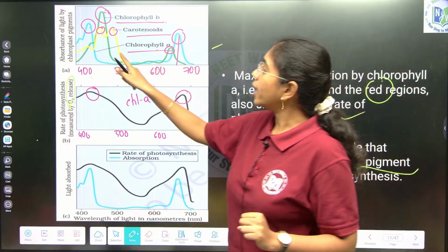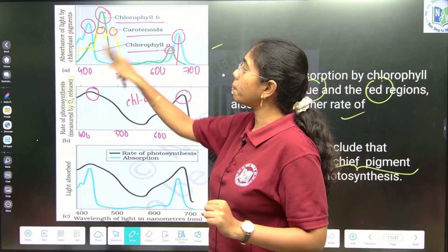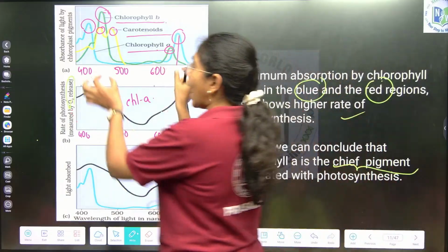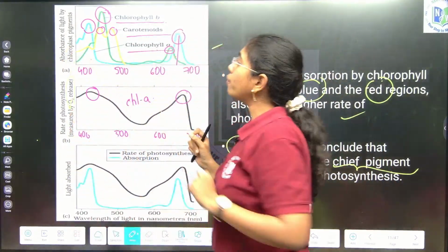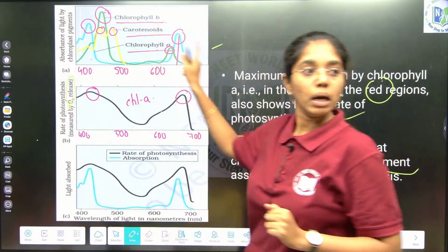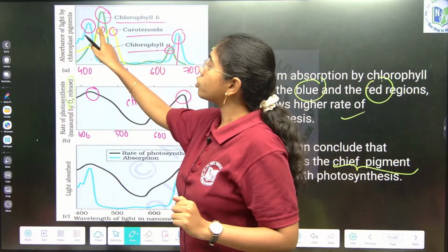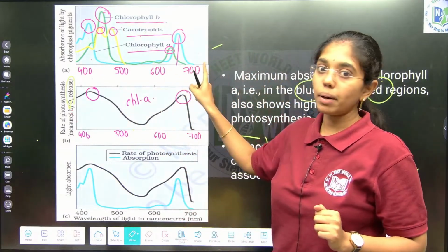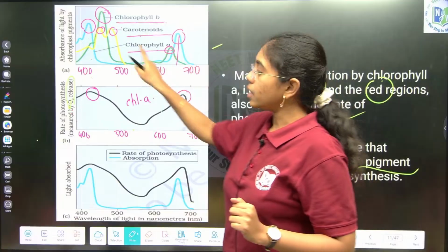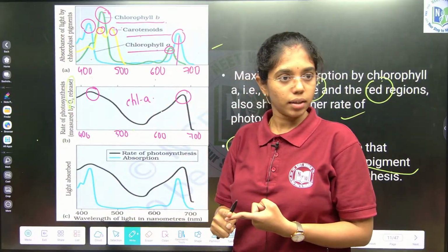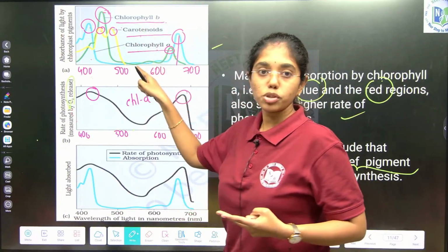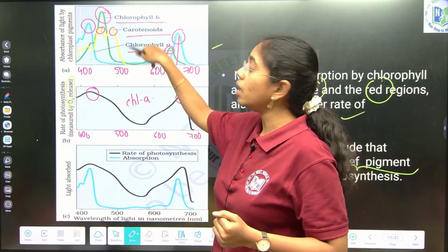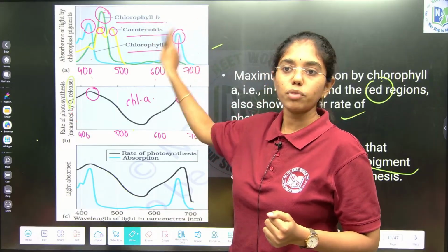So, here what are the two major peaks that you observe, for which pigment? Chlorophyll A at two different wavelengths. Chlorophyll B will show one major peak and one minor peak. Carotenoids show two major peaks between 400 to 500 nanometers. Remember that carefully. What is plotted on the x-axis and y-axis, and what are the major peaks shown? Because this graph will be given to you directly and they will ask you about the plotting of different pigments. You have to know.